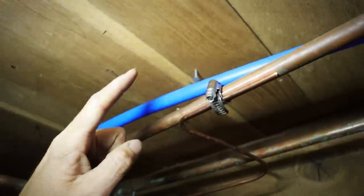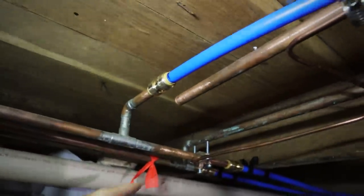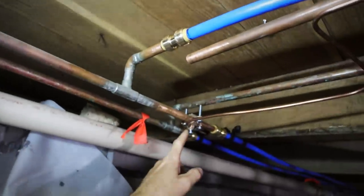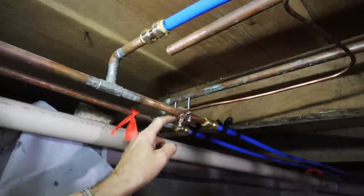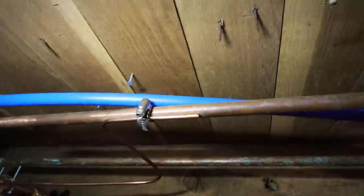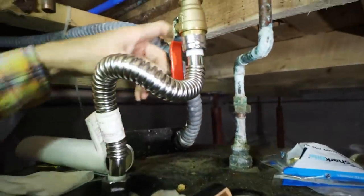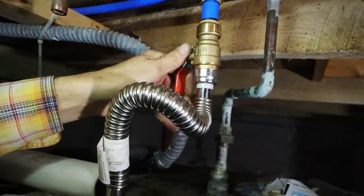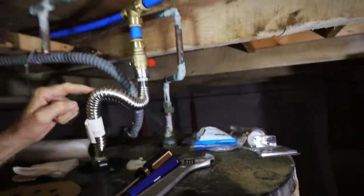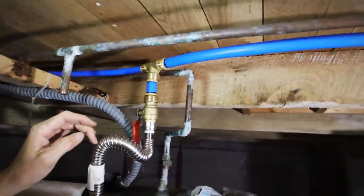This is coming from the hot water heater now going to the rest of the house. I forgot I was going to be making this cut here, so I only had one brass clamp for the ground and had to improvise a little bit. I'll get the correct one at the store next time, but that'll have to work for now. The hot water heater is hooked up, the flow is on. Here's how to turn it off if needed. Now let's go do the main.